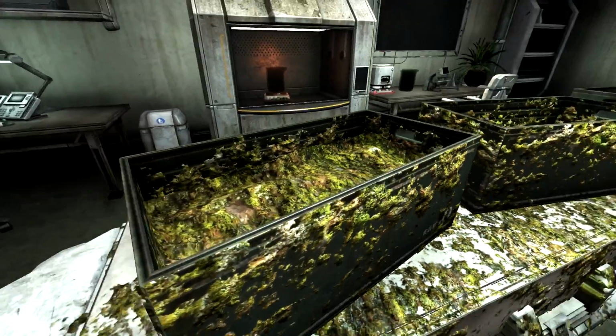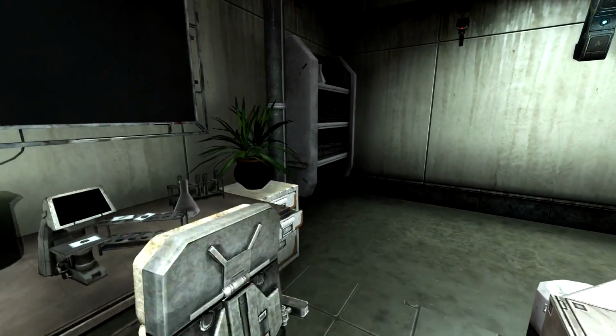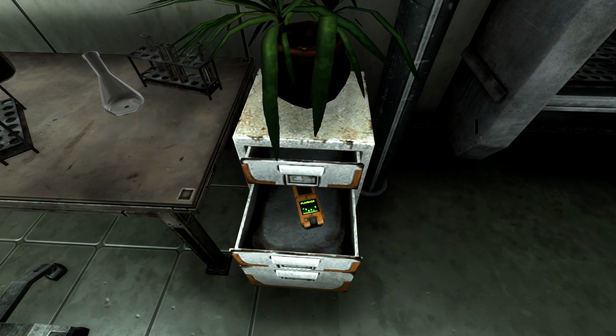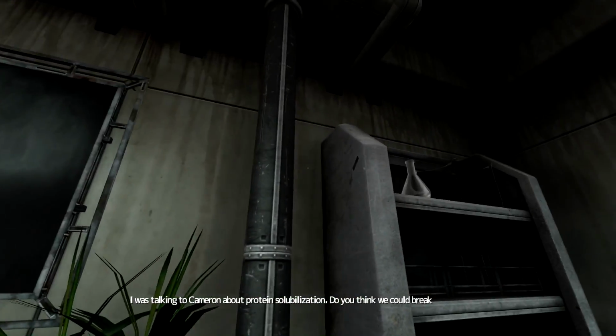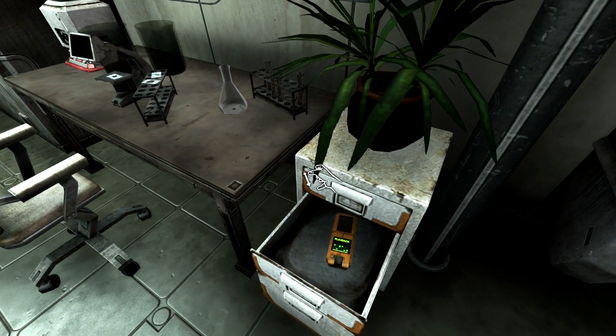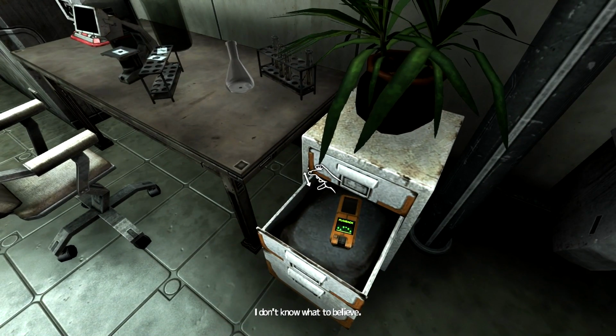Are these like cases of organic matter? Solubilization? Do you think we could break the aggregate and structure gel without flattening the configuration? Jesus, that was a mouthful. You've been listening to Cameron, that's for sure. What do you want, Raleigh? Can you blame me for trying to figure this out? I've been having the dreams too, you know. I don't know what to believe.